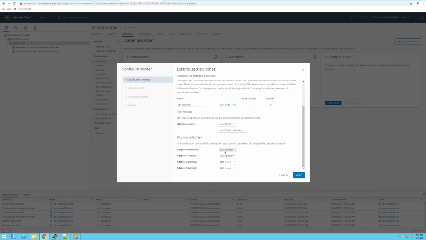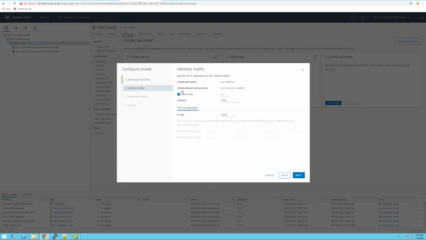So adapter 0, which is VMNIC 0, will point to the NSX-D switch, and same applies for the adapter 1. So we'll have 2 uplinks, and hit next. We'll not use any VLANs, and here we'll go with some static IP addresses. This will be the IP addresses used for vMotion.